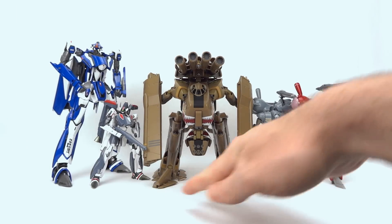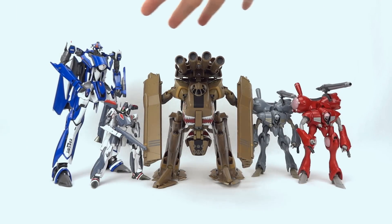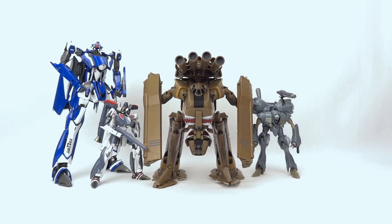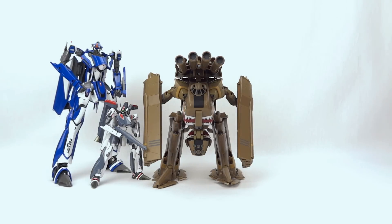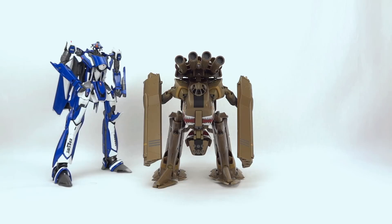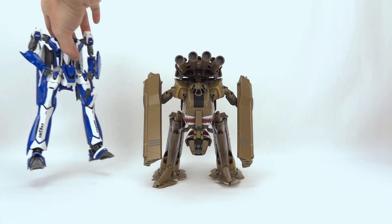Here are the Robot Spirits releases and a Bandai DX renewal toy next to a gear walk mode monster. I am not showing transformation in this video — I do have a separate transformation video I very much suggest you check out, because this is definitely not a traditional transformation. It takes a little bit of getting used to, but once you are used to it, it is not bad at all.